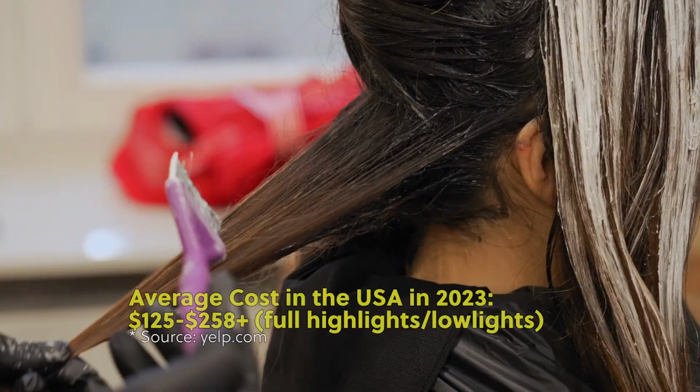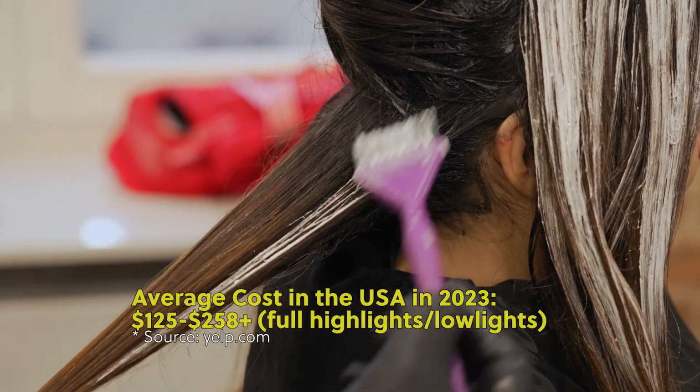That gets expensive too. And of course, we're not forgetting about the tip because obviously you want to be generous to your lovely hairdressers. So far, if you ditch the dye, you've ditched hair dye at the salon, you've ditched the salon root touch-ups, and of course, some people also got highlights and lowlights. That also adds up pretty quickly.